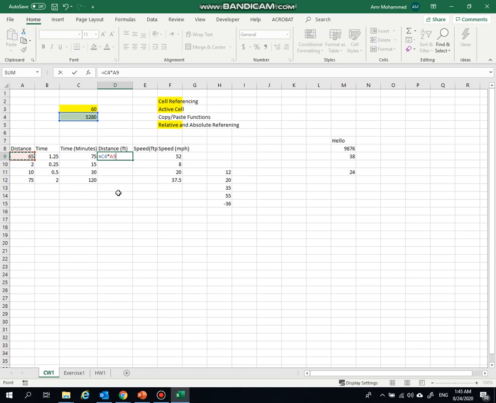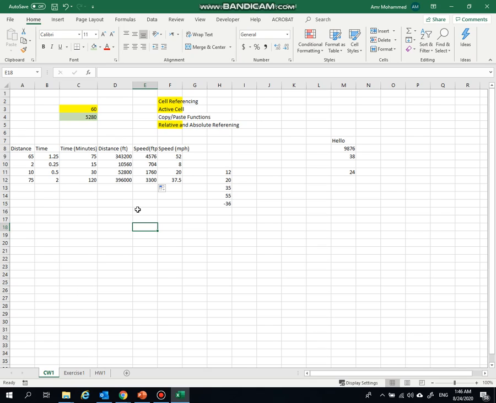You can see here I'm just referencing, and this one here I want to be absolute, so I type it here, and now that's in feet, and now I can calculate my values in feet per second. So it's this one here, equal feet divided by seconds, and I go down here. And that's the meaning, guys, of the words absolute and relative referencing.